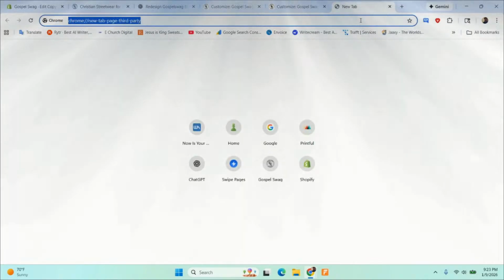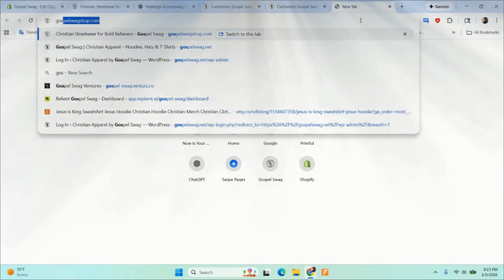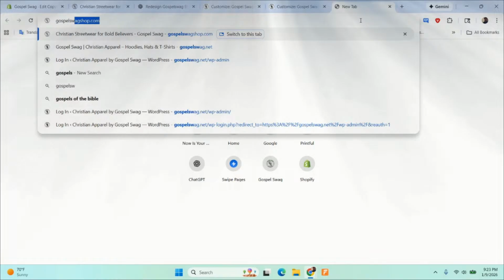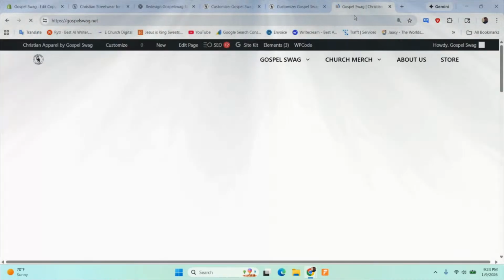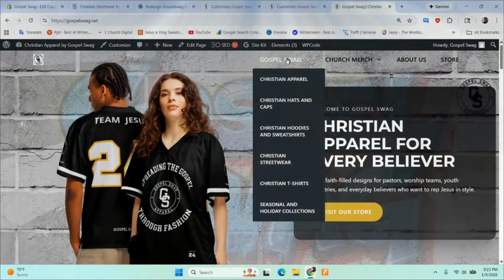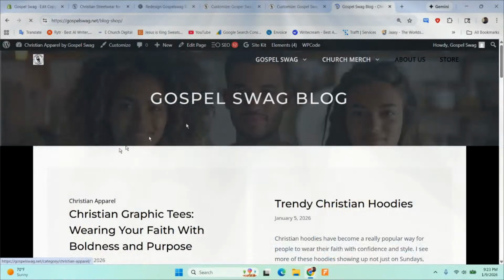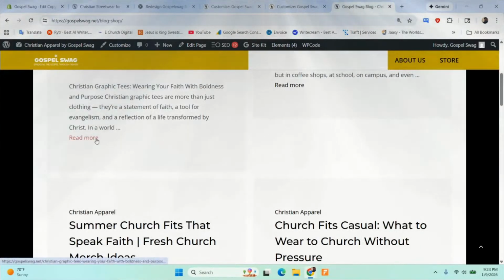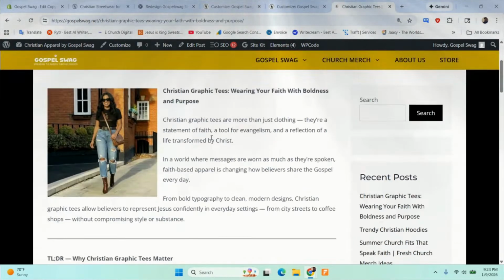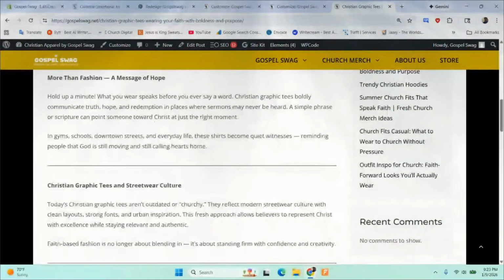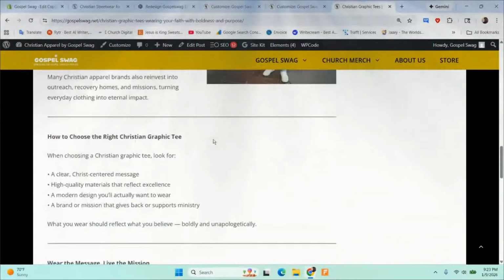There's just something about sidebars in a blog. Let me see if that works. So we're going to click here. Okay, boom. Let's see if we get some sidebars here. There we go. Now that's looking better.